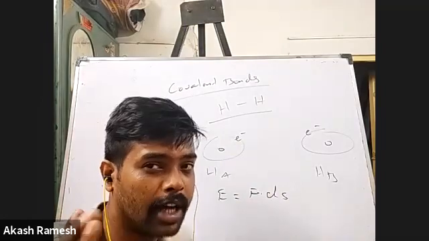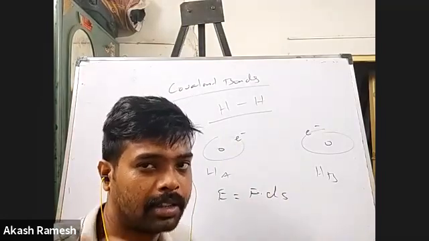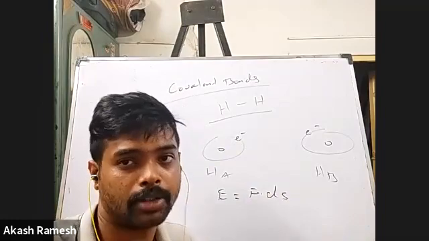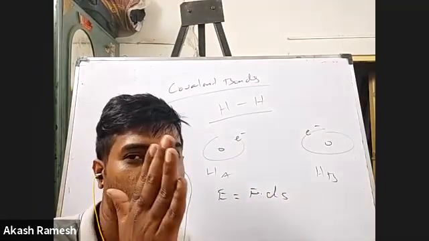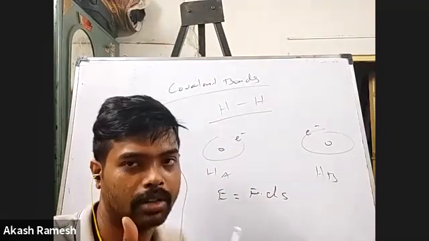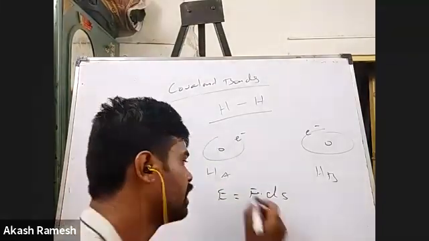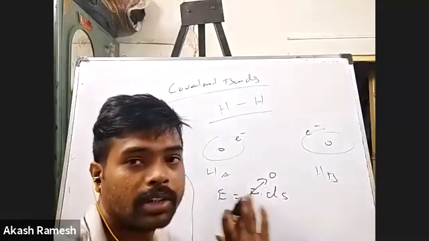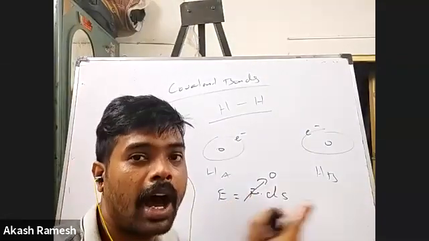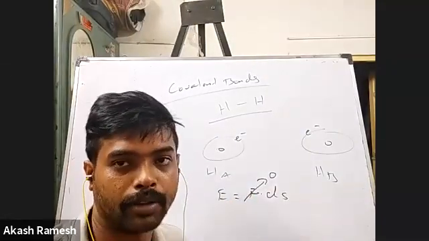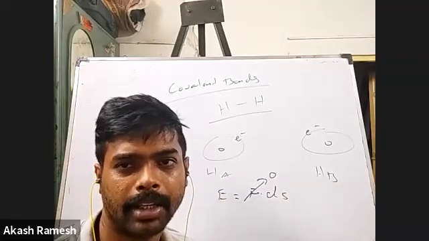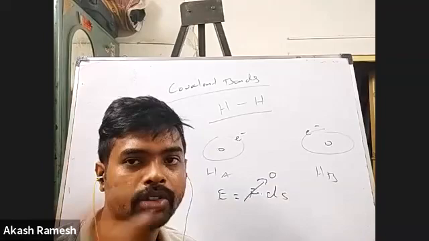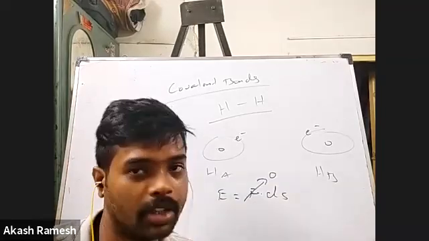When they are a little far away from each other, attractive force dominates. When they are very, very close to each other, repulsive forces dominate. So in between these two positions, you have to choose the distance of the hydrogen atoms such that this force will become zero. That means the attractive forces are going to cancel out the repulsive forces. That means the net force acting on that particular system is zero, right?